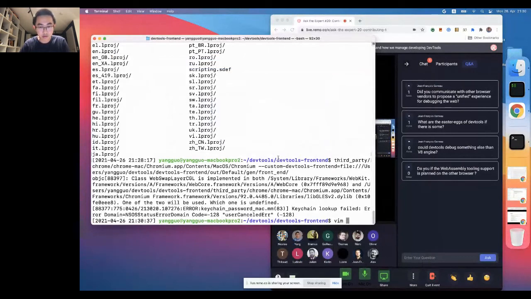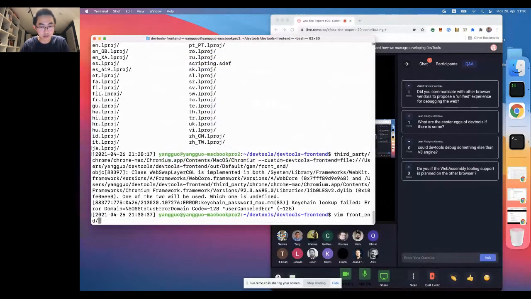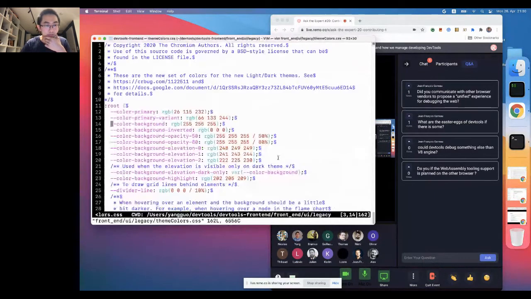So we go into the front end directory, we go to ui/legacy, and this folder structure is going to change. But if we go to theme colors, then we can see a bunch of CSS variables here.